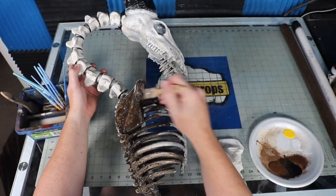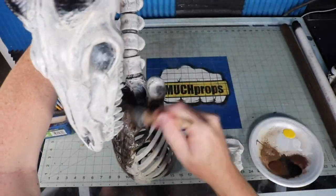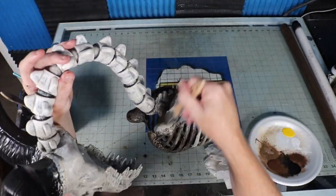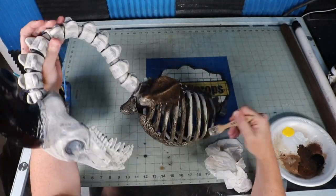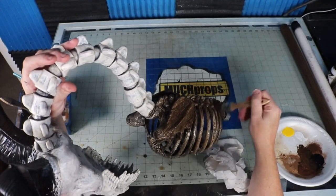I slather it all over the surface and wipe away most of it with a paper towel, leaving the paint in the crevices. Generally, this takes about 2 or 3 layers, so now I'm about 7 or 8 layers deep into my paint job. Yeah, it does add up, but the overall effect will be worth it.